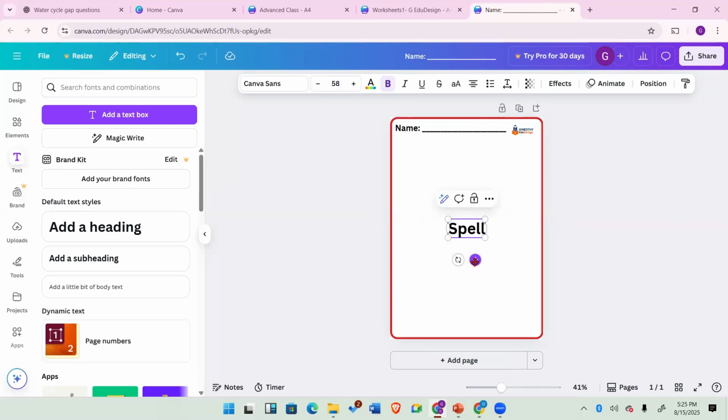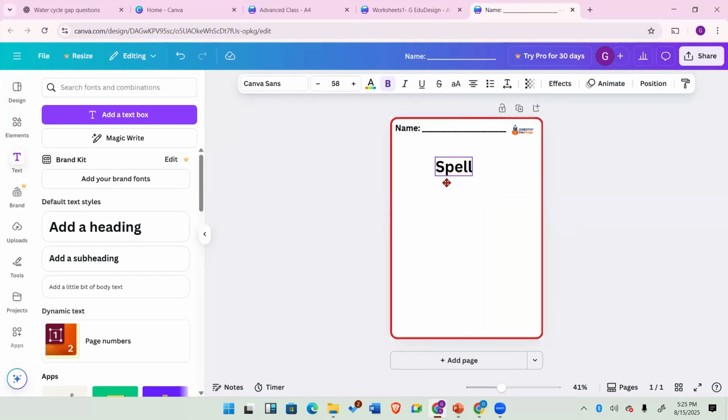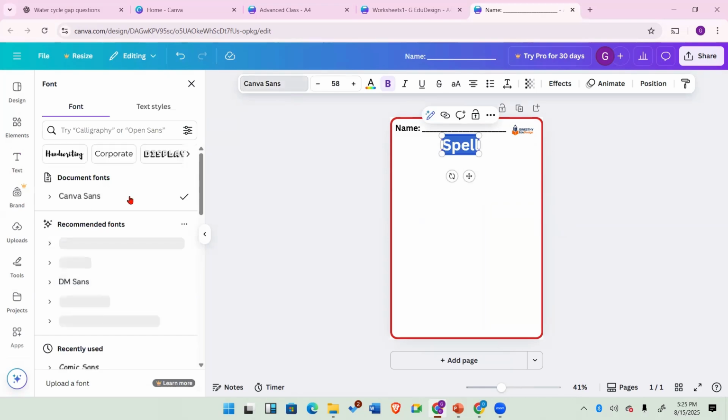This tool here is to move whatever you add, to move shapes, to move text. But whenever you don't see this tool, all you need to do is click out and click back on the shape, then you can move it. There are two ways, because sometimes you may not see this tool, you may only see the rotate tool there. Okay, so click, move it. I think I'll place it at the center. I'll just highlight it, Control A, and then I want to change the fonts.